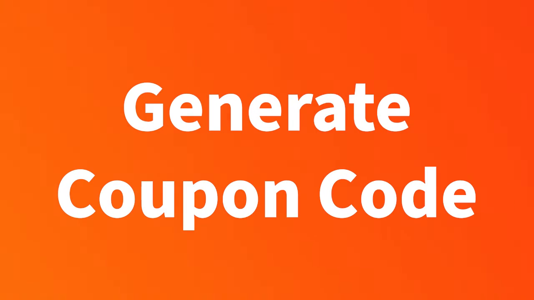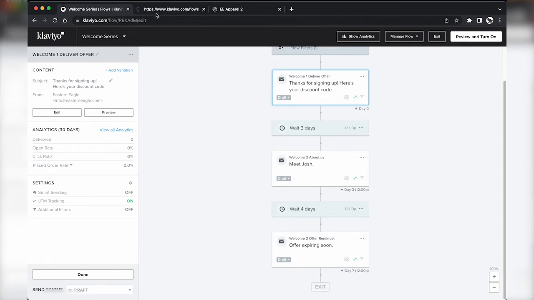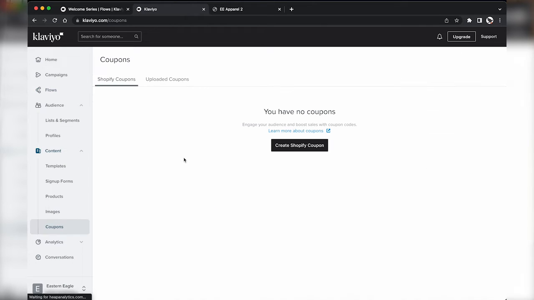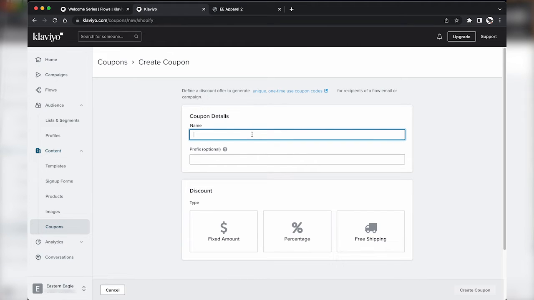So from their perspective, it's okay to sort of reiterate the message. So now what we need to do is generate coupon codes that are going to go into these emails to replace that placeholder. So the first thing we need to do is go back into Klaviyo and go to coupons. It's klaviyo.com/coupons. And because it's integrated with Shopify, we can just create a Shopify coupon directly within Klaviyo. And there'll be unique coupons for customers.